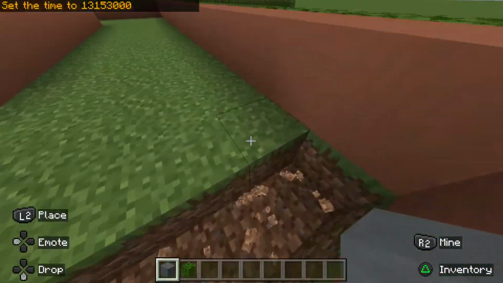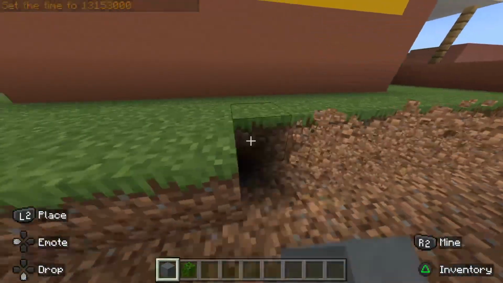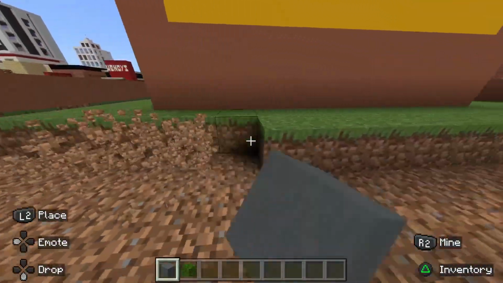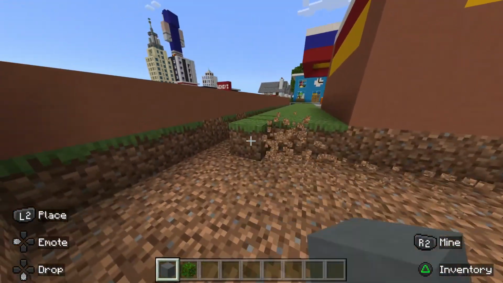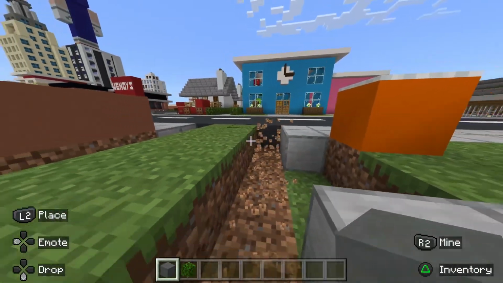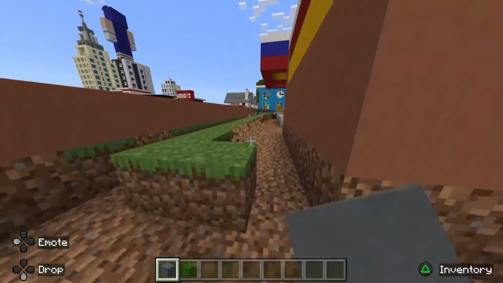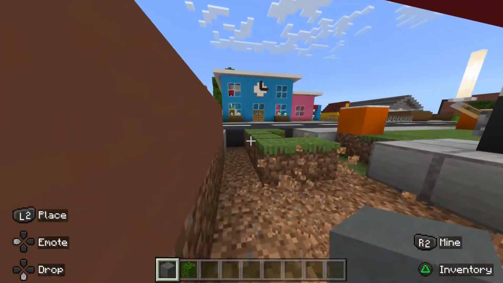It is going to take a while, and I'll tell you what, I'm going to speed this up as I do it. I might even cut this out, ladies and gentlemen, because this is going to be an unnecessary part of the tutorial that I don't think anyone needs to see. Going to dig out the grass, going to replace it with cyan terracotta, and believe it or not, after we've done that, it'll actually be done. So this is what your petrol station will look like once it's been 100% fully completed.